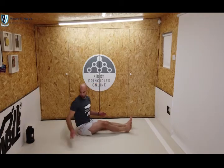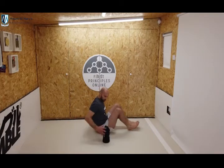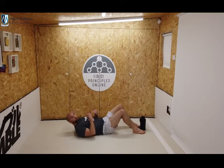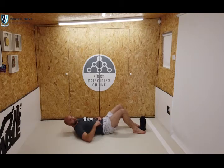Okay, perfect. So this is where our bottle is going to come in. I'm just going to be doing some lower body exercises, or I should say abdominal exercises, right down here at the bottom. So this is where you'll know if you've got problems with the strength in your abdominals, right? Because your back will start having to compensate and keep your body straight when you're doing leg raises. So what you'll find is your back starts arching and coming off the floor, or it just starts hurting.